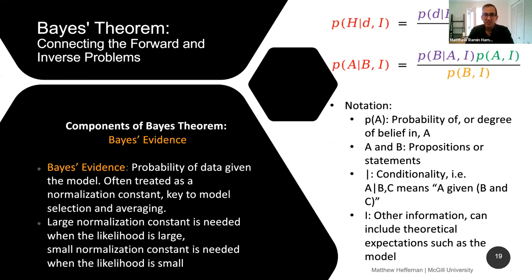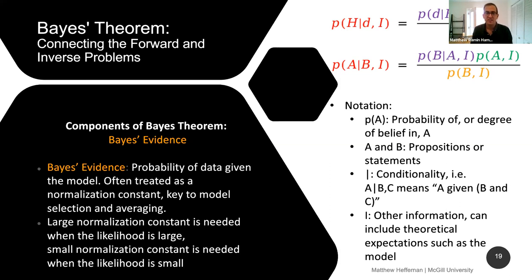Finally, I'm just going to talk about this briefly. This is the Bayes evidence. Again, it's a normalization constant. So your posterior, because it's a probability, has to integrate to one. And so this denominator is what normalizes that so it integrates to one. A way to think about this is, let's say your model is very, very well conditioned to your data. You can describe it super well. And so your likelihood is large. If you have a very large likelihood, you probably have a very large numerator. So to have the posterior integrate to one, you're going to need a large normalization constant.